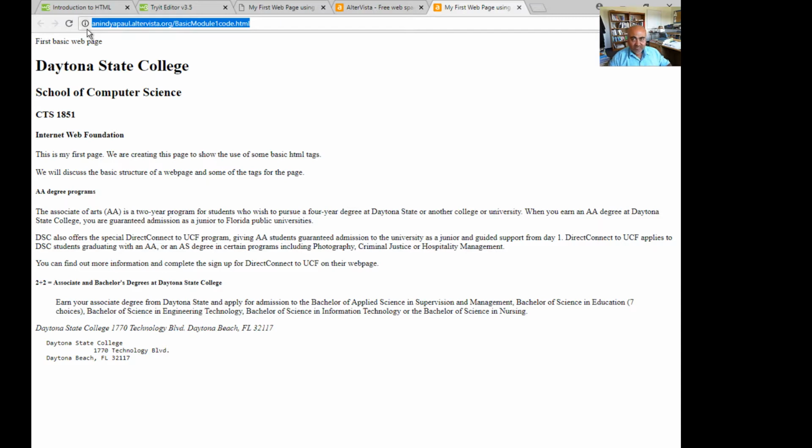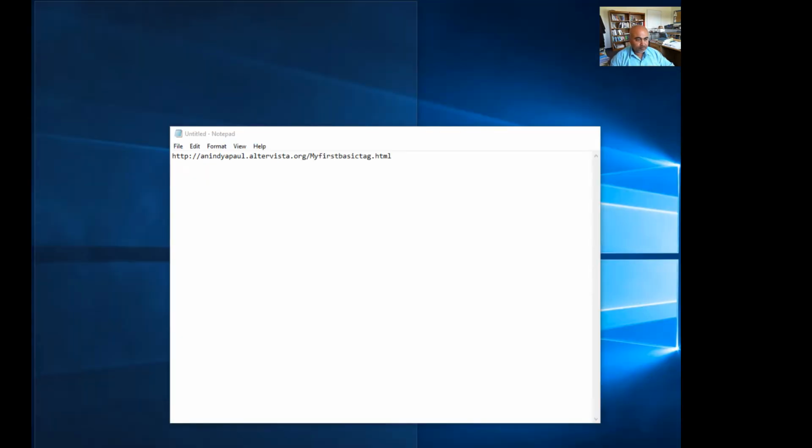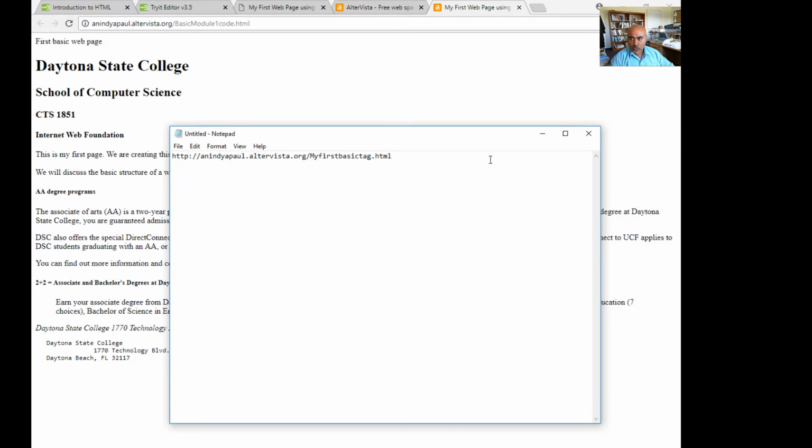So if I copy this URL and paste it on a notepad, this is going to be the URL of that page that you need to send me for every single assignment. So this is the URL of your public domain.